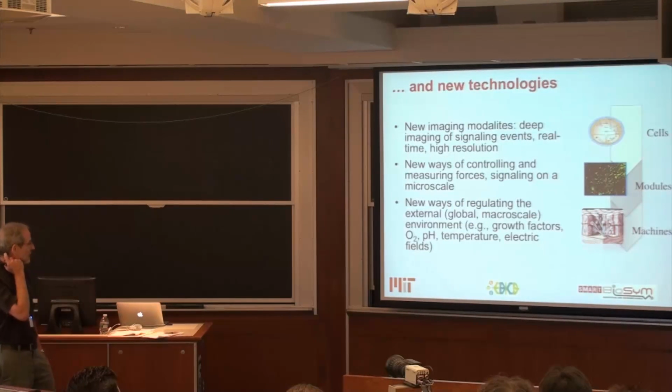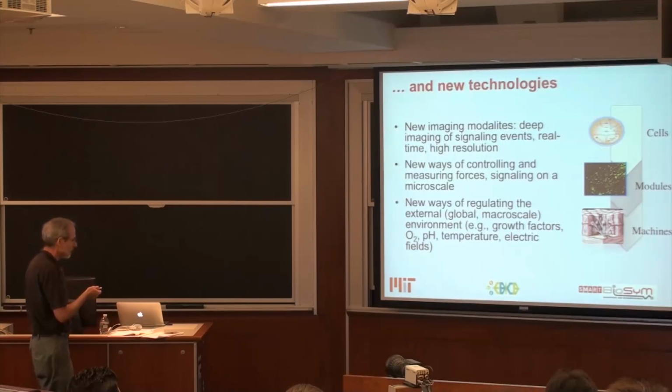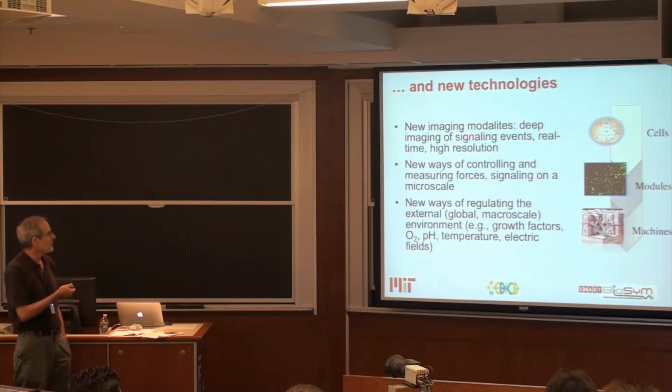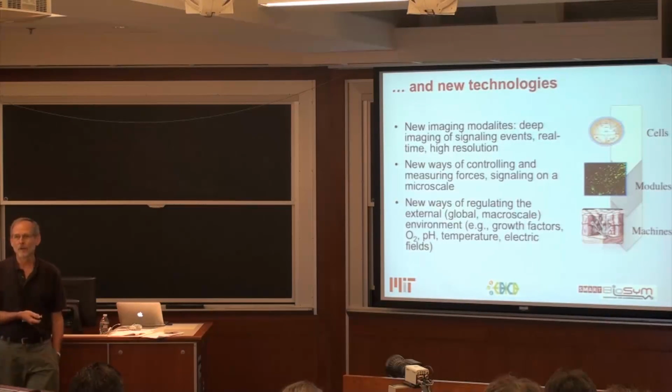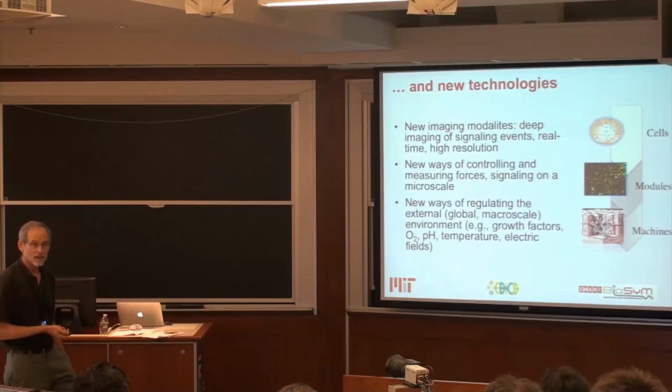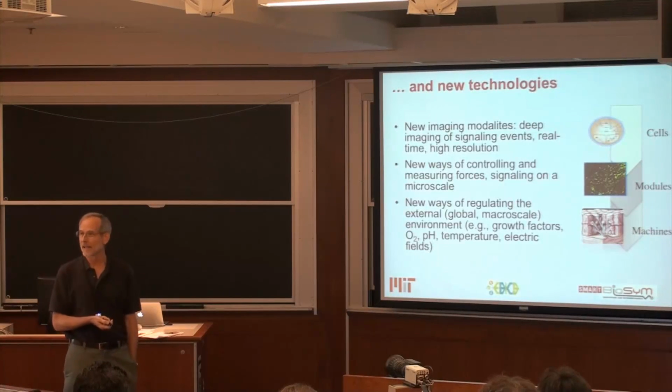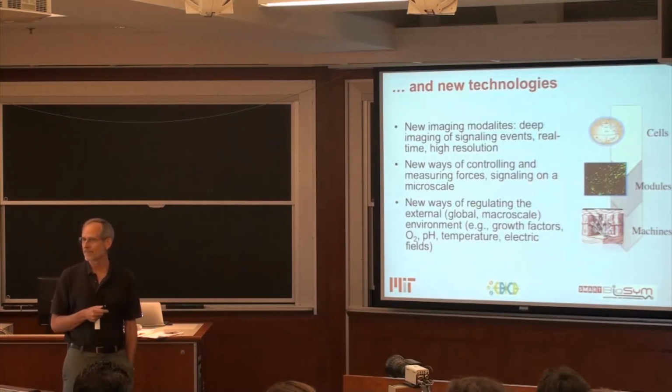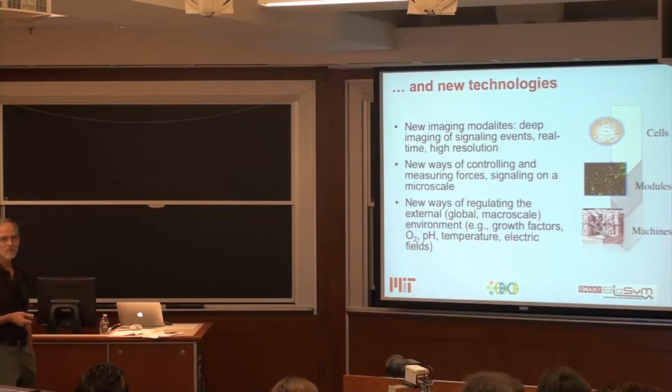And we've talked some about the technologies. We've heard a lot already about imaging technologies, deep imaging of signaling events, real-time, high resolution. You're going to hear more about that. Peter So is going to speak, and Daipan, are you going to speak as well? Yeah. So imaging is obviously critical in terms of observing what's actually going on and then using that to understand the processes.